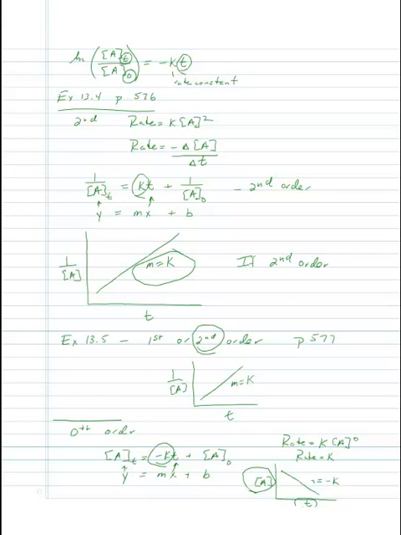The last thing I'm going to talk about, I'm at 14 minutes, is something called a half-life. So by definition, and looking at page 578, take a look at the definition of a half-life. You've probably heard the term half-life, particularly in regards to radioactive substances. So the half-life is the time required for the concentration of reactant to fall to 1/2 of its original value. Makes sense. The time it takes for the reactant concentration to drop to 1/2 of its initial value.